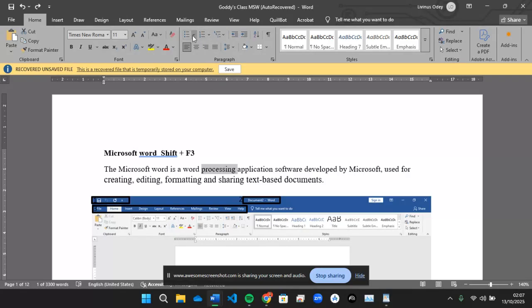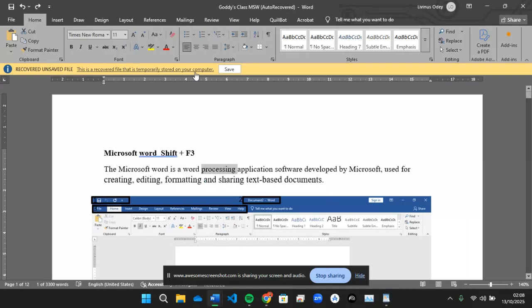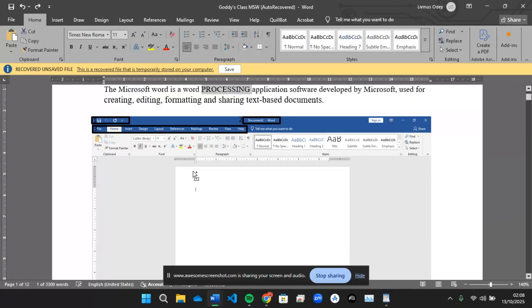Let's move over to lowercase. Of course, it's on lowercase already, so no difference. Uppercase, capitalize each word. Capitalize each word is the opposite of sentence case. So if you say capitalize each word for this, you can see the start of every single word is capitalized. Notice that. So let's quickly undo that. Like I said, we'll be undoing all of this.